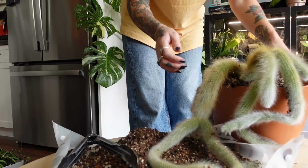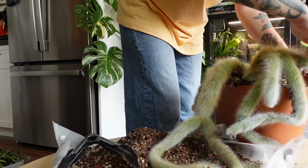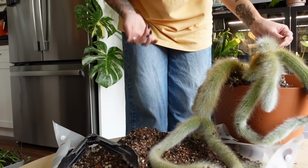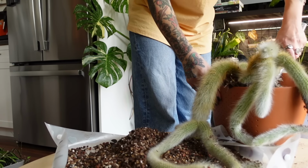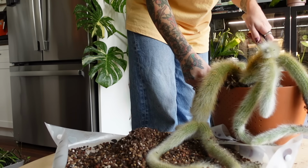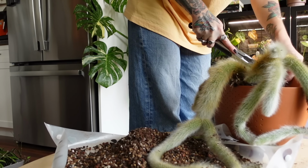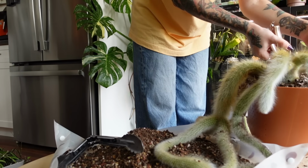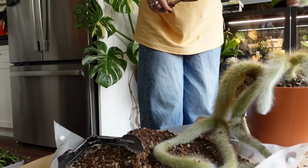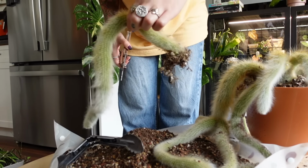There's this one arm at the back that I wish I could just remove. Oh, it's this one. Shoot, I like that one. But I wonder if I could detach it and pot that one separately, because it's kind of in the way. Maybe it wasn't a propagation that was added though. I don't want to break it off if it's part of the main. Okay, I've removed this arm. I'm gonna be potting this one separately.